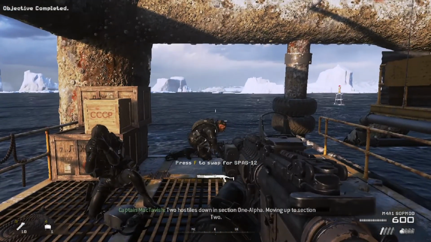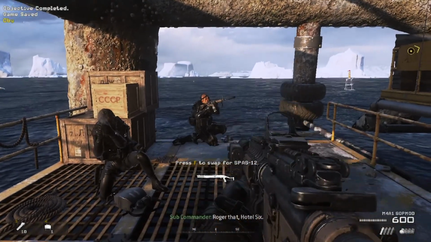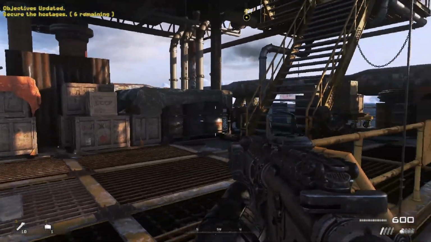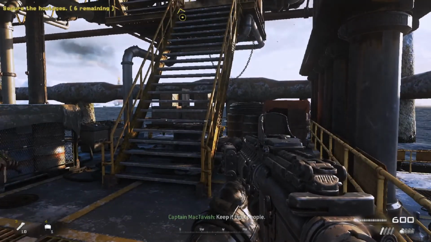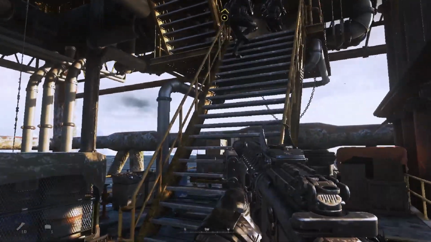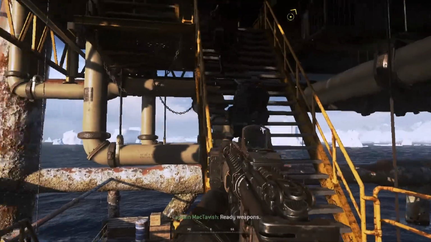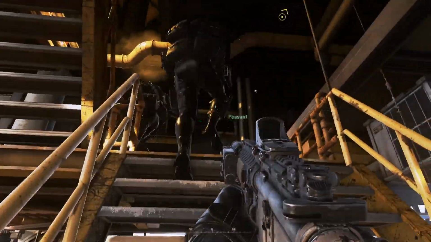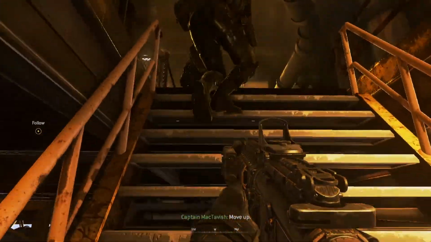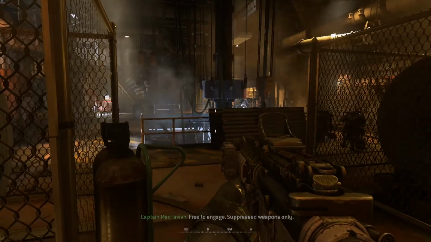Two hostiles down in Section 1 Alpha. Moving up to Section 2. Roger that, Hotel 6. Tight, people. Ready weapons. Move up. Got a visual, water railing. Three to engage. Suppressed weapons only.